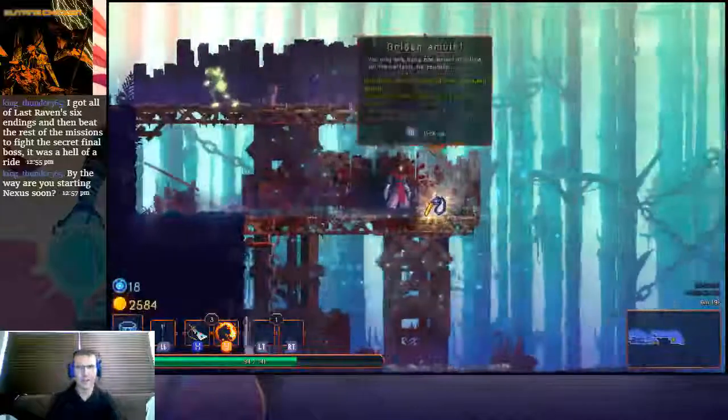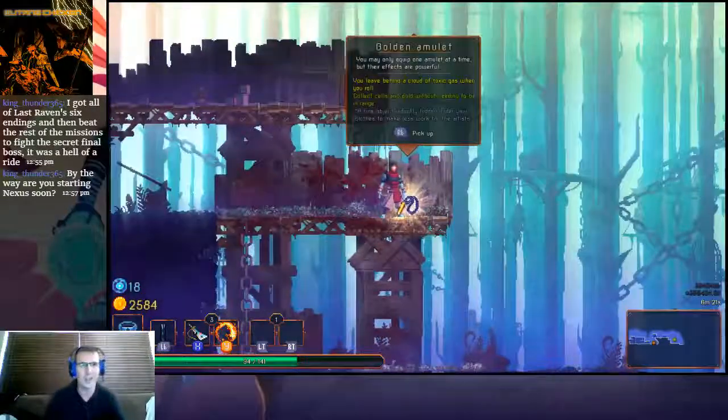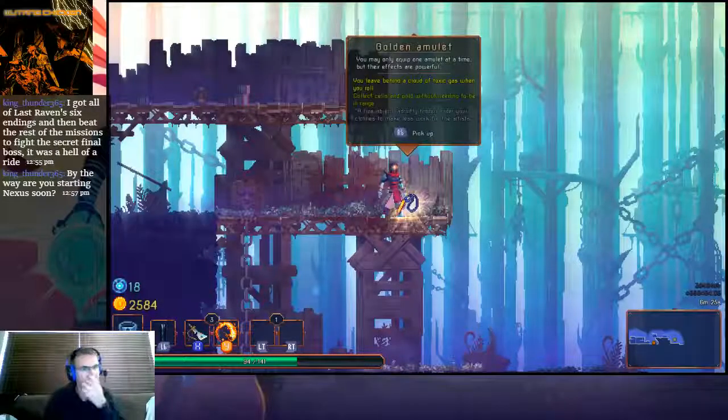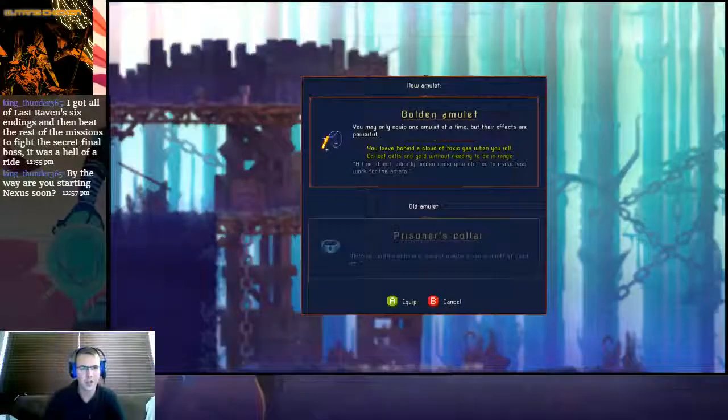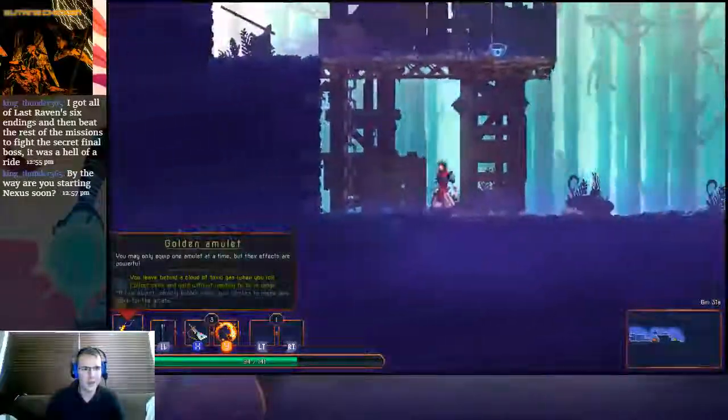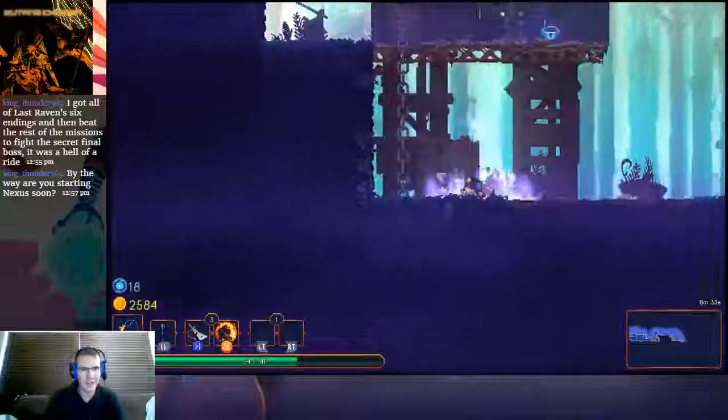Okay, we got the elite. Sweet. And I got a golden amulet. You leave behind a cloud of toxic gas when you roll. Collect cells and gold without needing to be in range. That's super interesting. Fuck the prisoner's collar. But oh boy, did I take some damage there.